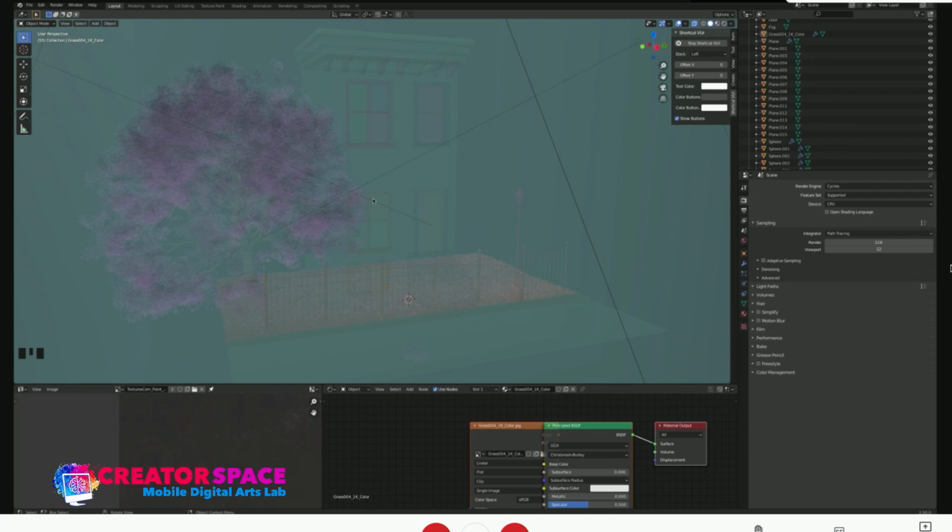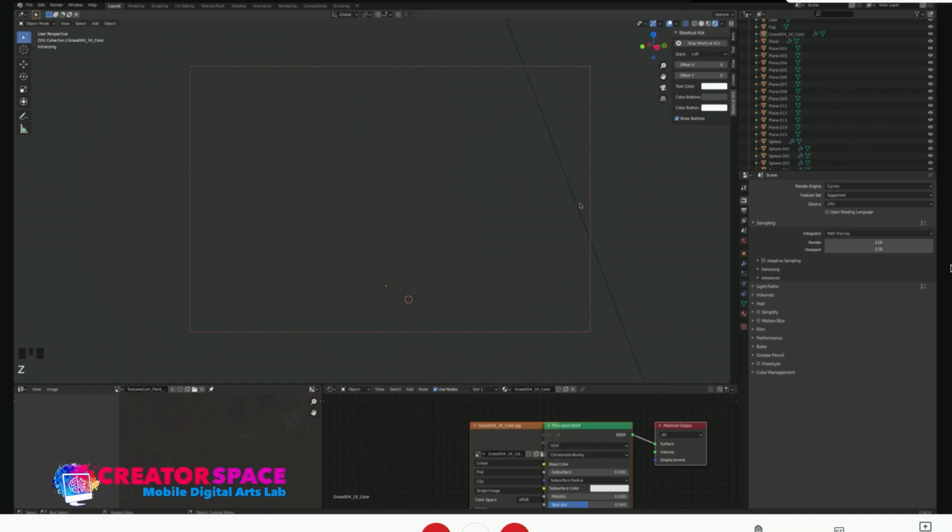Okay, so I'm just gonna have a portion of the scene render. And our viewport is 128. And then let's go render this part and see how it looks in Cycles render.